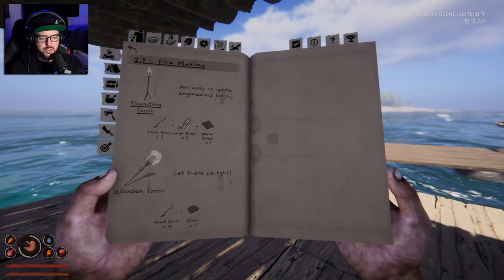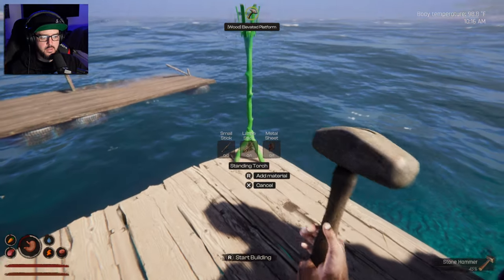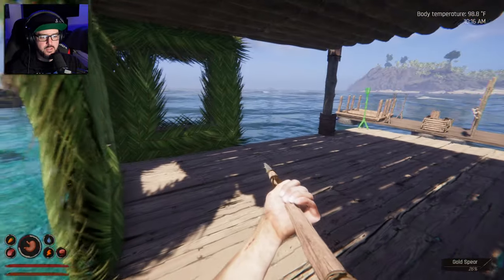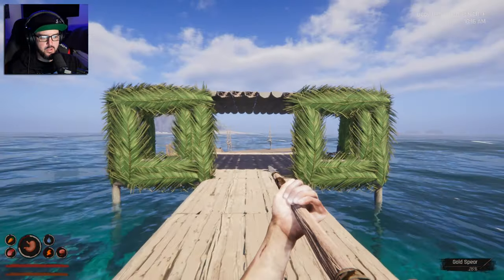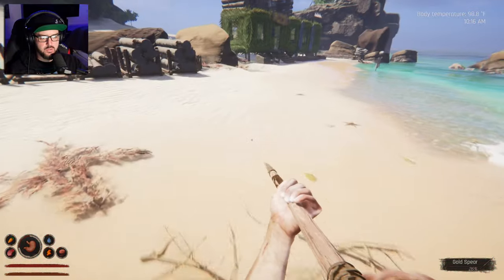Yeah, I need 2 metal sheets. So let's just go ahead and do this. Boop. And there. There we go. So this is pretty much done. I'm going to save it real quick so we don't have to redo it if we get stuck. But maybe I'll add some railings down through here as well.